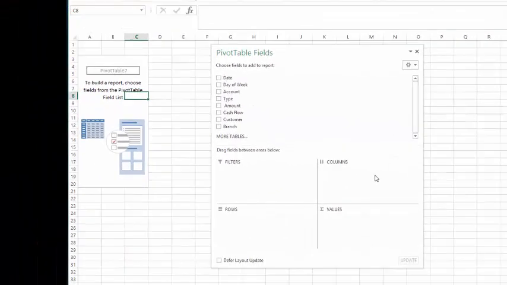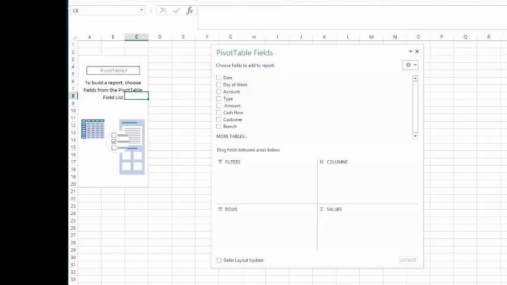So if you look at the basic elements of a pivot table, you'll see four main areas, right? You see columns and rows, filters and values. So when I'm creating a pivot table, I think, okay, rows and columns are text for the most part, right? If you look at your fields up here, you have date, day of the week, accounting, and so forth.